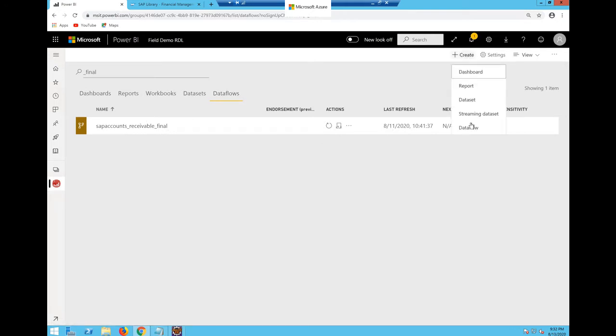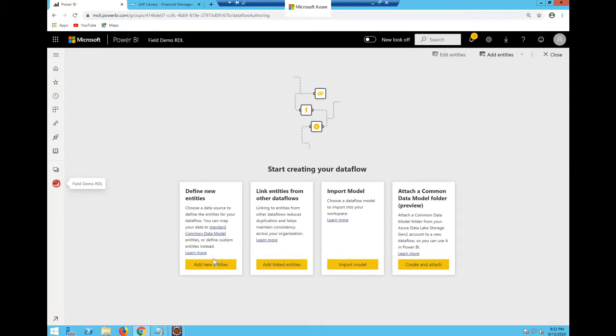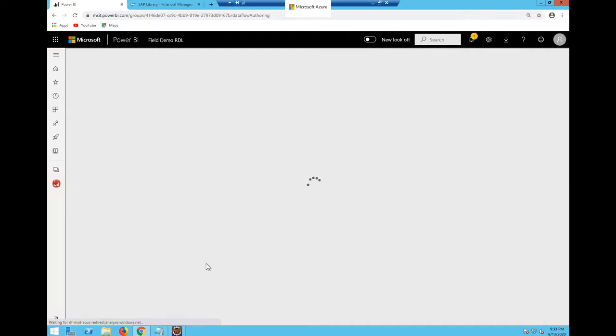So let's go into PowerBI.com, and what we will do is go into PowerBI Premium and start with something called a data flow, okay? And PowerBI.com, for those who don't know, is our SaaS-based analytics offering from Microsoft. So the first step we're going to do is define an entity, and all an entity is really just a mapping to your data source. So let's go and take that first step.